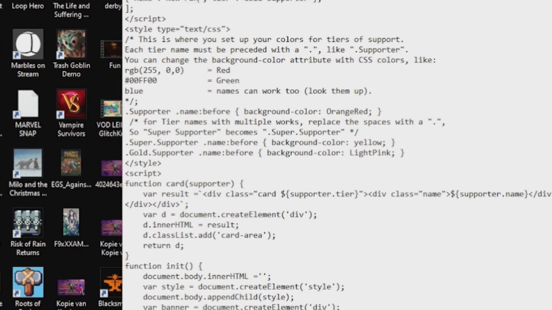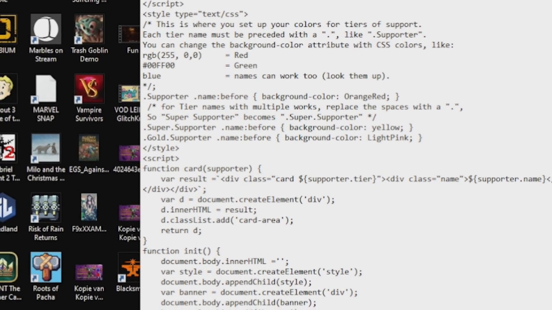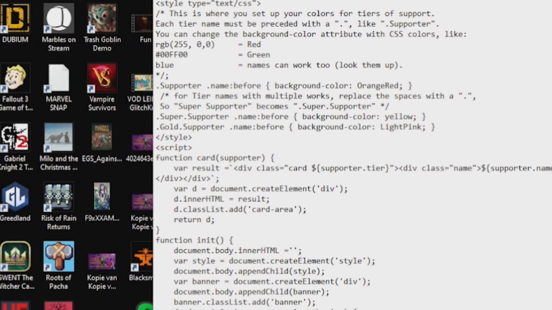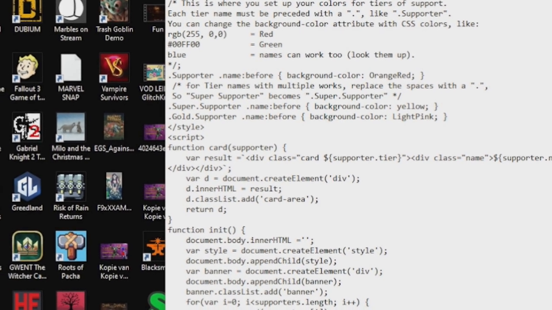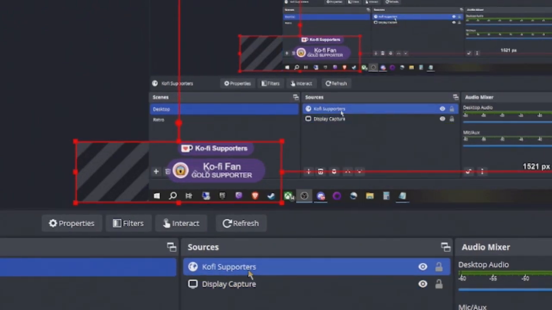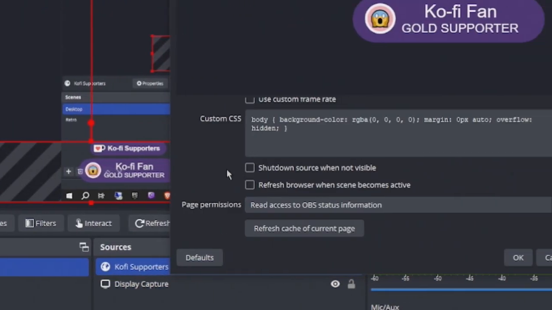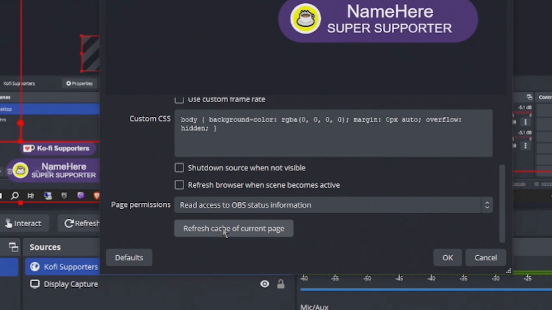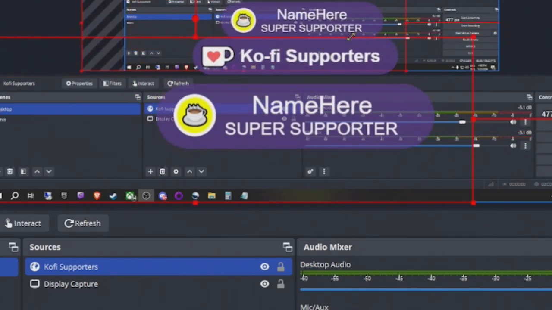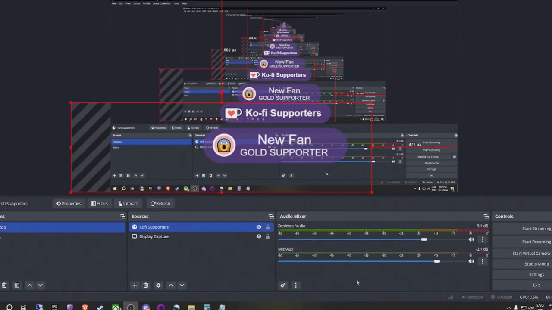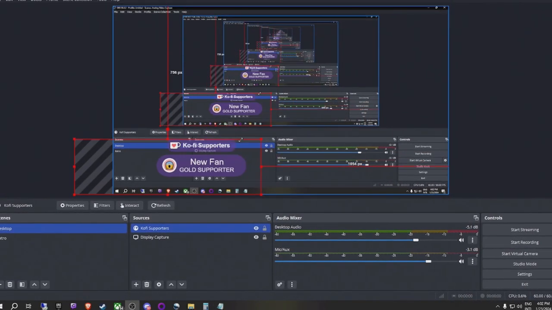New fan. And you can save it just as that. And then you want to go back into OBS. You want to double click Ko-fi supporters. You want to refresh the cache. Then it will have refreshed it. See, there we have it, new fan. So this is it. It's as simple as that.